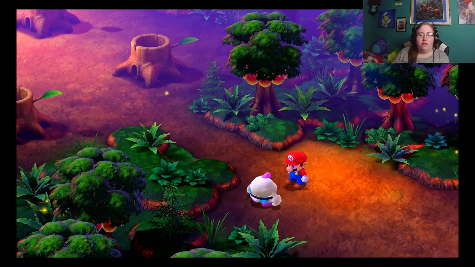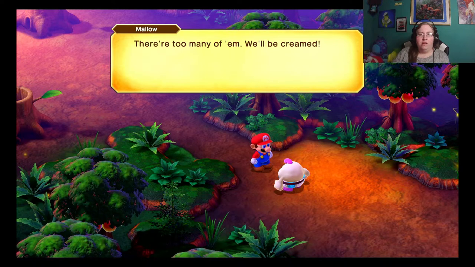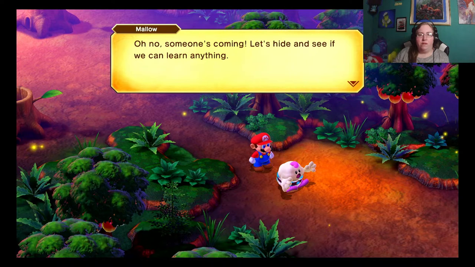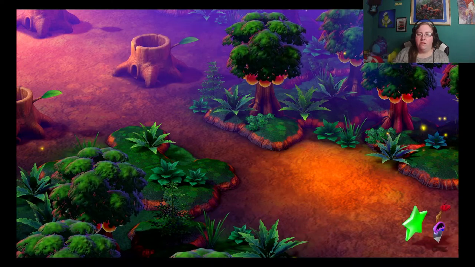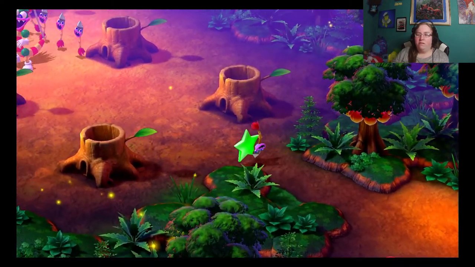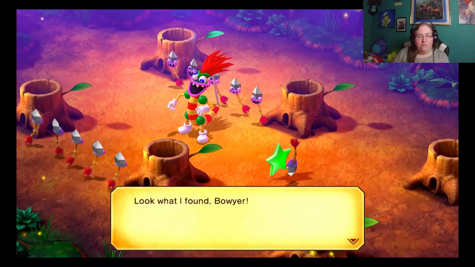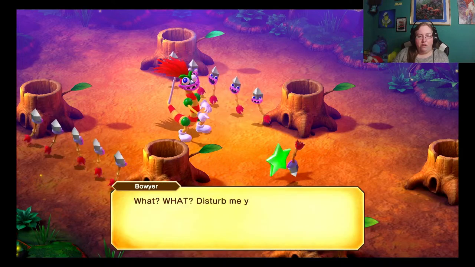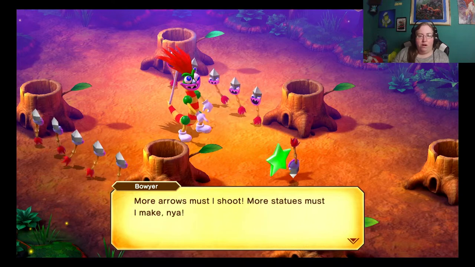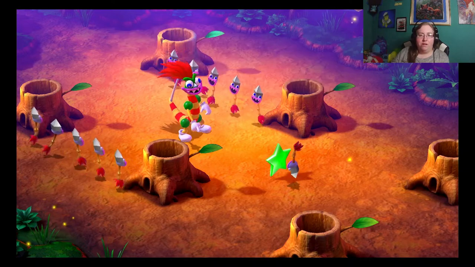Oh no, he's not stopping, we gotta do something. Who do you think you are? You can't just go in there with your fists flying. There's too many of them, we'll be creamed. Oh no, someone's coming. Let's hide and see if we can learn anything. Who is this Yoda person? Look what I found, Boyer. What? Disturb me, you must not. Practicing I am. More arrows must I shoot. More statues must I make. Nigh. Stop.